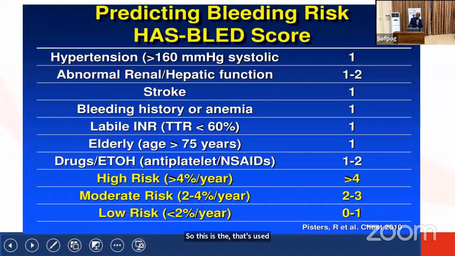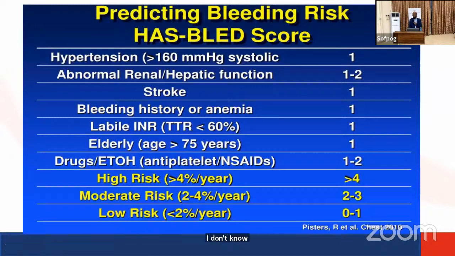You cannot put somebody on anticoagulation without estimating the patient's risk of bleeding. So in AF individuals, we tend to use the HAS-BLED score. We want to find out the risk of bleeding. Sometimes it's good to do this because when you calculate it and you realize that your patient has a risk of bleeding, you ask how do you mitigate this patient's risk of bleeding. For example, a patient's risk of bleeding is because he takes alcohol. Another patient's risk of bleeding is because he's on some form of antiplatelet. We have to let the patient do away with those things, and then it reduces the patient's risk of bleeding.